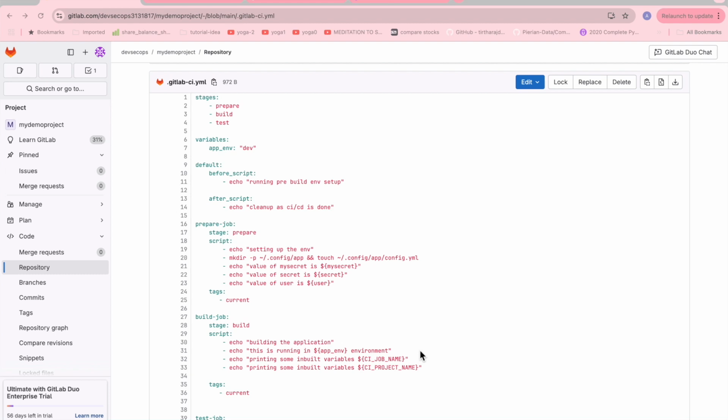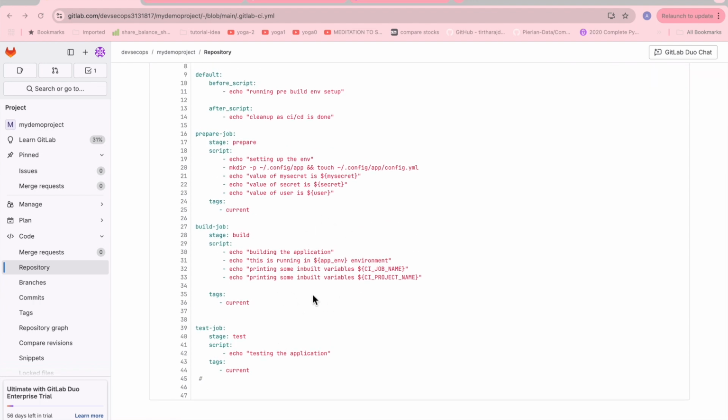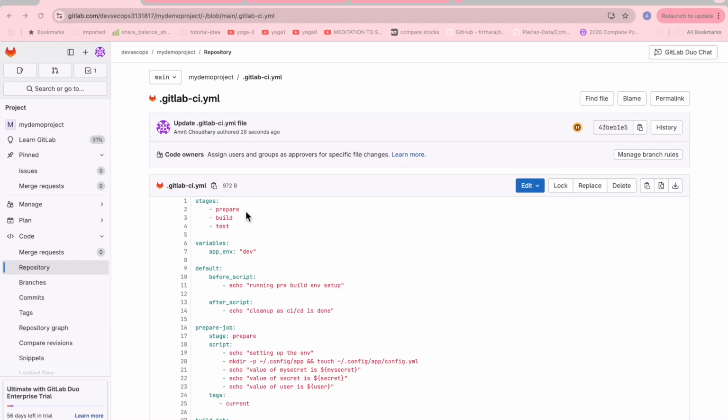Hello, so today we'll be learning more about the variables section in the YAML file as well as the various other variable secrets which we can define over the GitLab. This one I think we have used before, where we define the variables, but here the variables being used are visible to all and can be printed anywhere. So we'll get rid of these things.